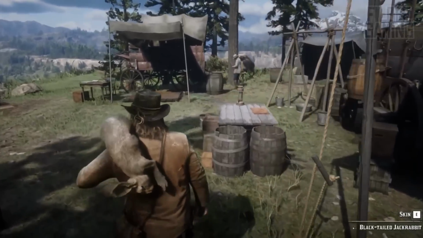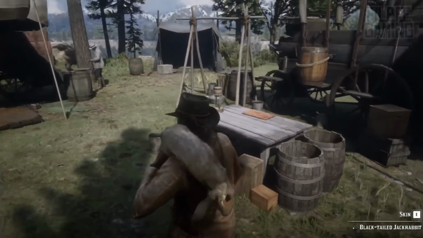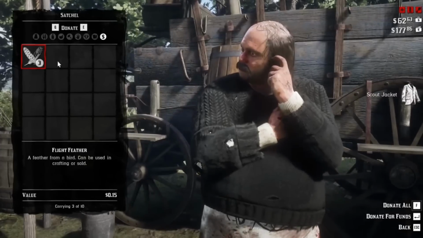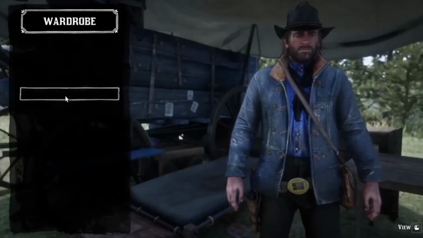After hunting a rabbit and delivering it to Pearson, as you would donate any other provisions, he will reward you with this rare scout jacket, which you can find within your wardrobe.